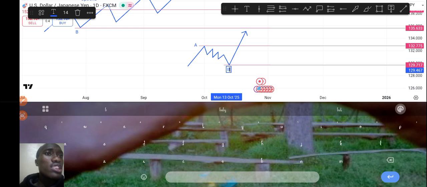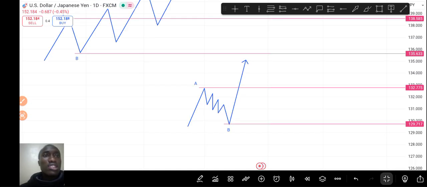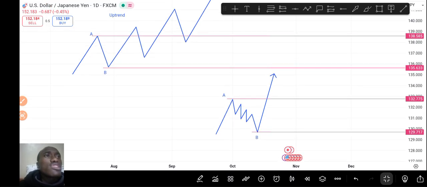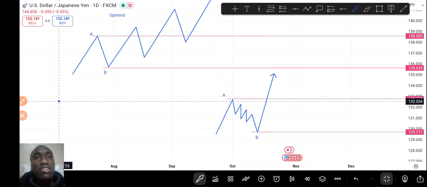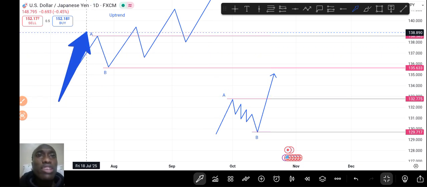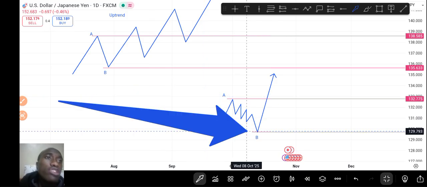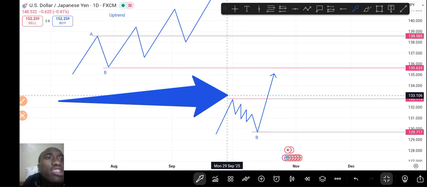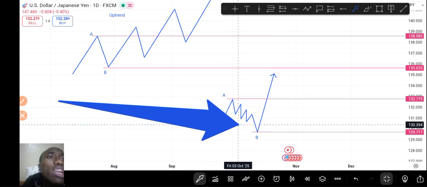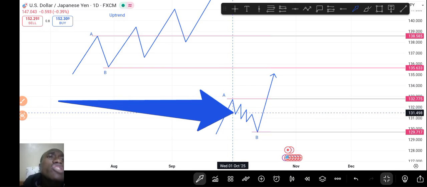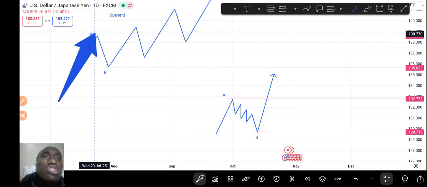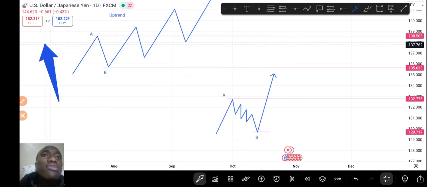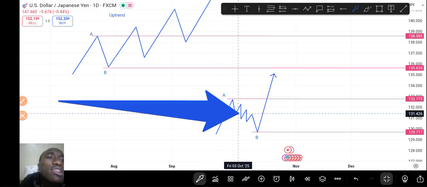But when you go to the lower time frame, you'll understand the difference between the two. Now check this out. This same movement from A to B is the same movement here from A to B. But if you go to a lower time frame, this movement from A to B will look like this. There's a downtrend inside this small move that looks simple here.